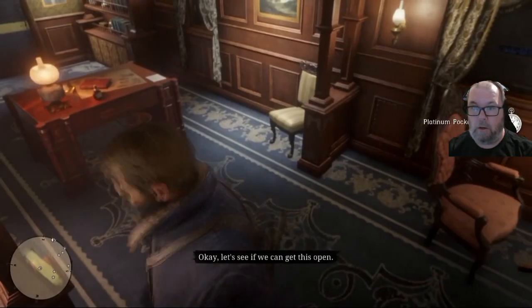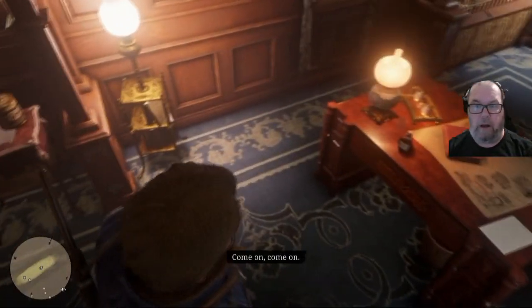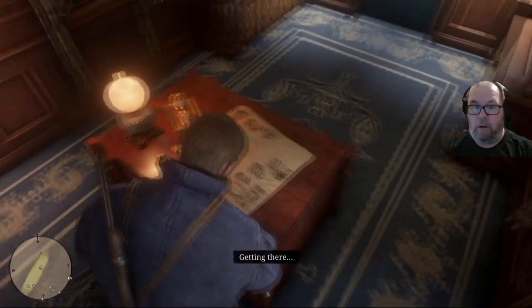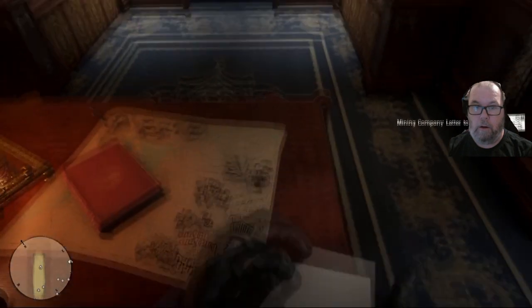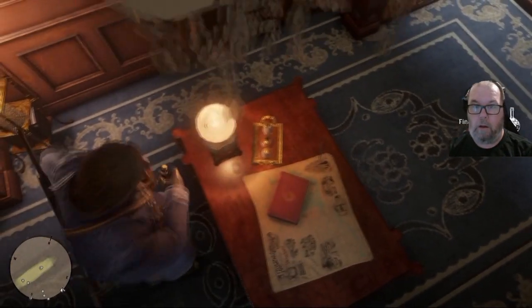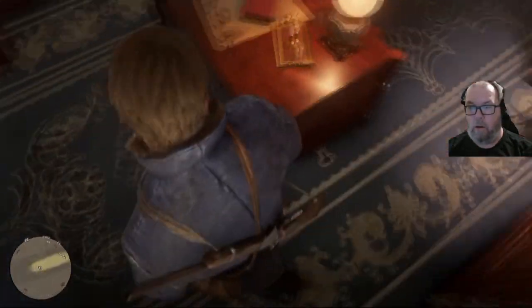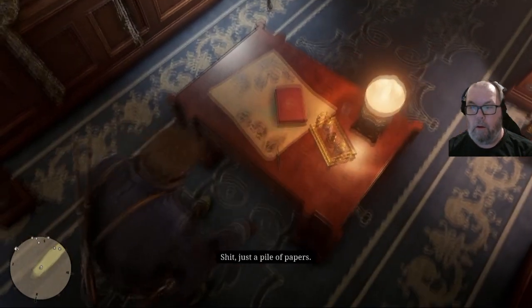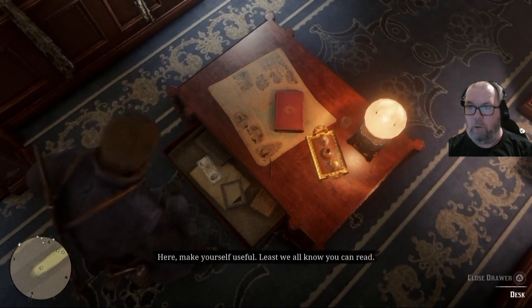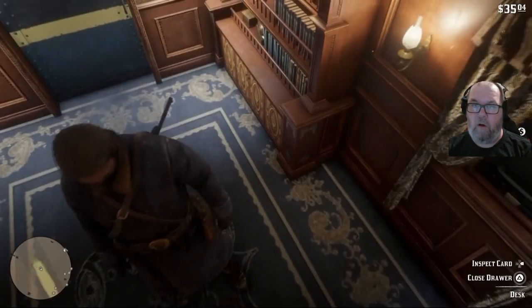Okay, let's see if we can get this open. But yes, we are going to read the letters, but we're not going to do it right now. Come on. Get in there. There. See? That's how it's done. Shit. Just a pile of papers. Premium cigarettes, stack of bills. Make yourself useful. At least we all know you can read. Give me those. $25.